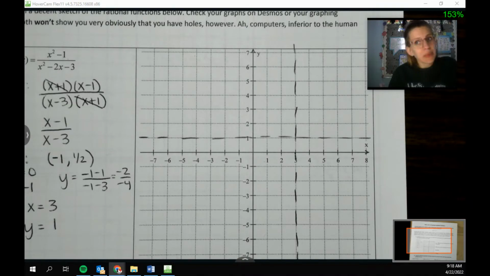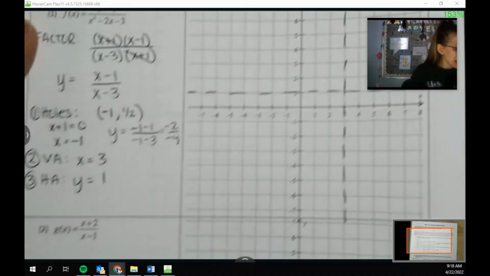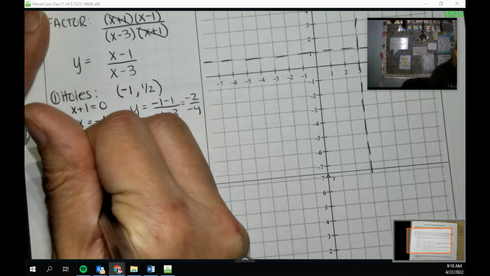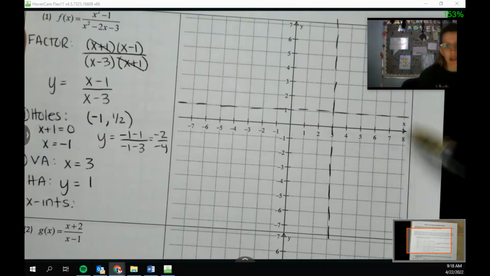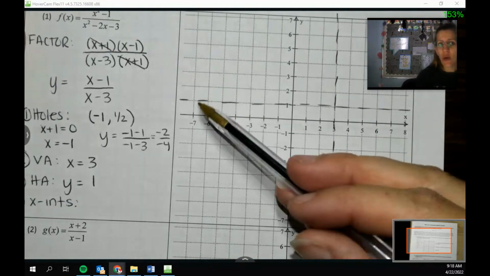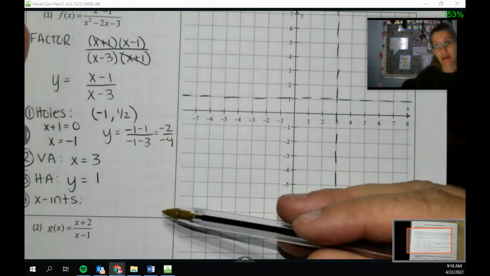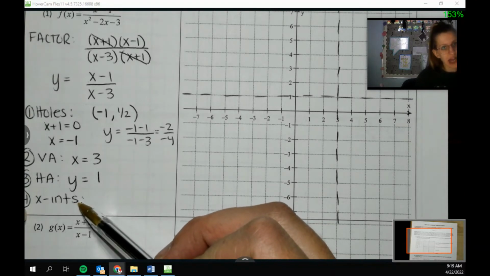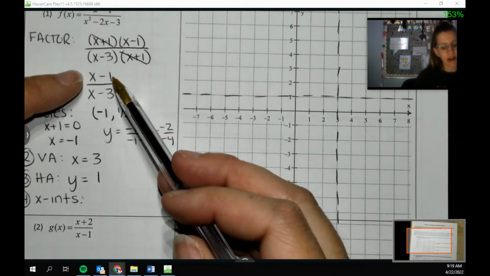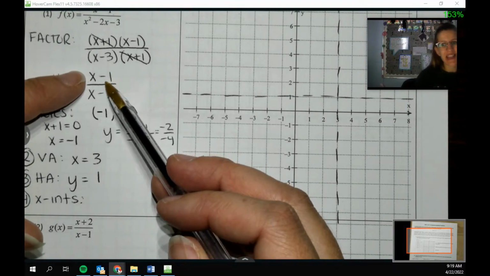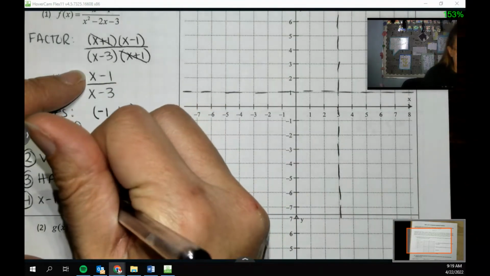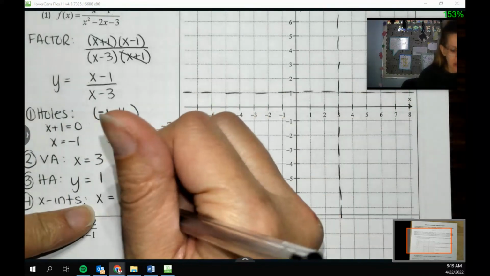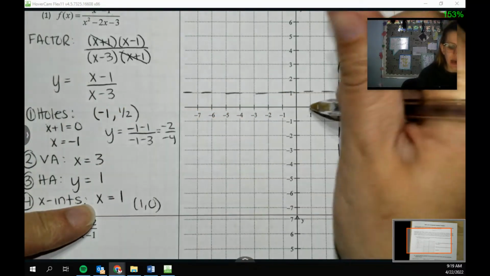Some other pretty easy to find points are the x-intercepts. So the fourth thing I'm going to think about are my x-intercepts, because now I need some points because I'm not really sure which quadrants they're going to be in. The hole will tell me, but x-intercepts are also helpful and pretty easy to find. So the way that we find our x-intercepts is we think about whatever the numerator is. So whatever's with x is opposite. So I have an x-intercept at 1. So like 1, 0. So we could plot that.